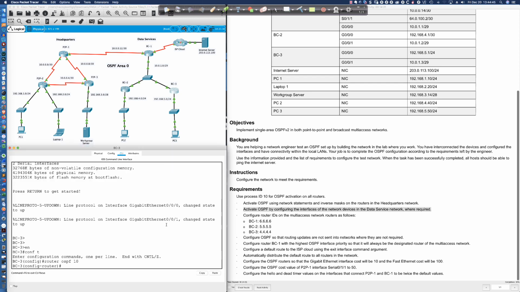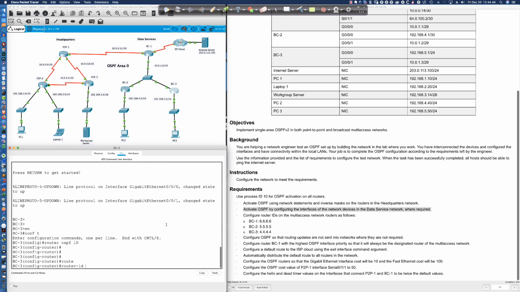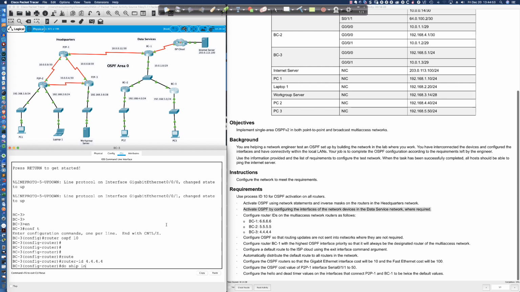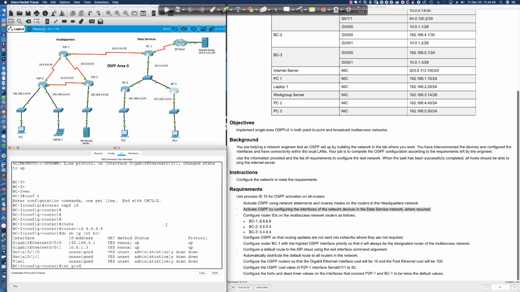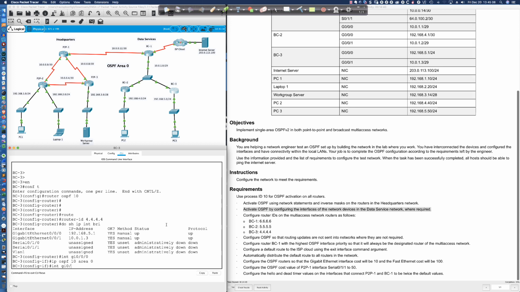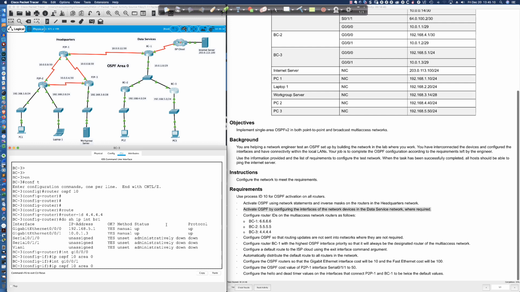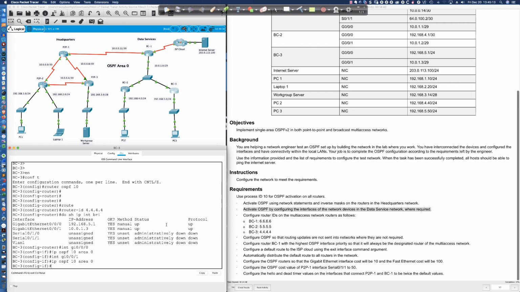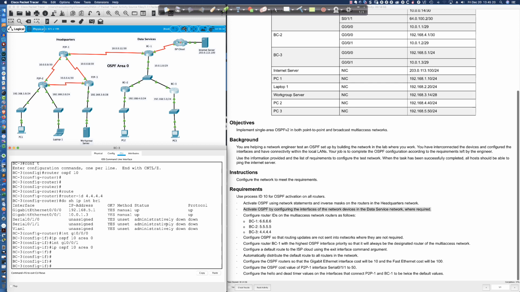Let's go to BC3. And so again, on BC3, we'll set the router ID to the quad 4s. And then we're going to say do show ip interface brief, and it should be the same gig 0/0/0 and 0/0/1. And it is. So GigabitEthernet 0/0/0. Whoops, not yet. And we have to say ip ospf 10 area 0. And then we go into interface GigabitEthernet 0/0/1. Now, what we should see happen as soon as I hit enter here is that an adjacency between BC2 and BC3 is going to be established.